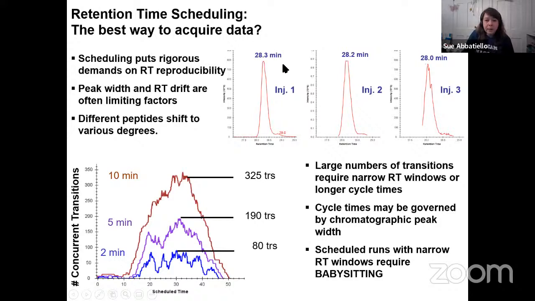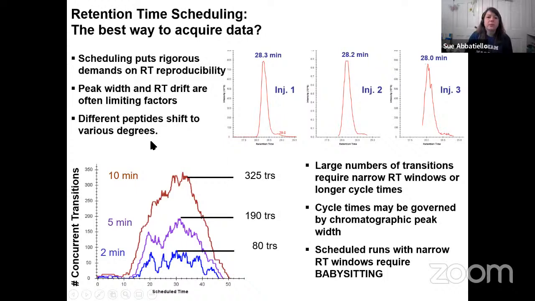Let's say we've got this one peptide at 28.3 minutes, and we're only going to collect it as it elutes, so we're going to put a little window around it. Now, retention times shift, like what this is showing. As we do our runs, the peptide moves earlier and earlier, and we start having it go outside the retention time window where we've programmed the MS to look for it. So we want to set these windows as wide as we can without spending too much time waiting for a peak.